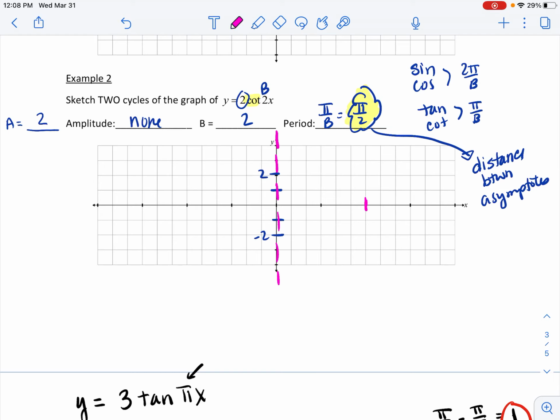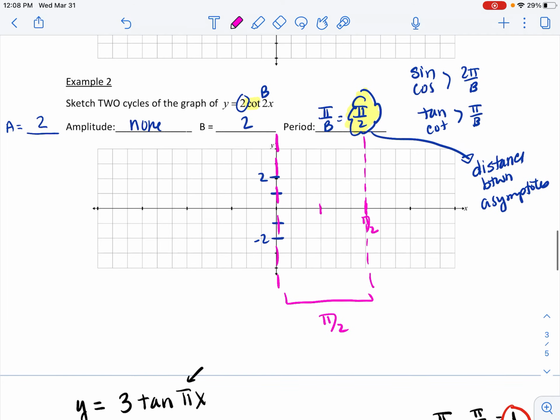That's the next one because it has to be that far between asymptote to asymptote. So look, here's what I'm going to do. I'm going to label this guy pi over 2 and then draw the next asymptote right there because I know the distance between these asymptotes has to be pi over 2. That tells me that this label is going to be pi over 4 because it's half of pi over 2. Now look, I only really want 2 cycles of a cotangent, so you can either draw the next one here or you can draw it here. It doesn't really matter, but you really have to think less if you just draw it to the left because I know this is going to be negative pi over 4, this is going to be negative pi over 2, and it's going to be an asymptote here.